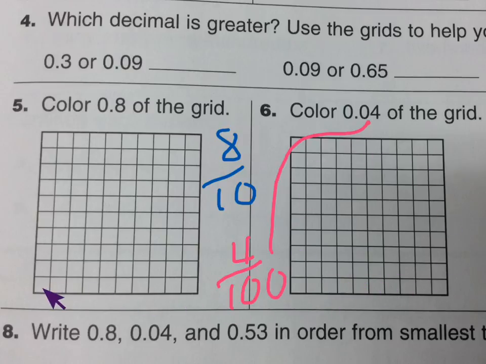Okay, so this is eight out of ten columns. And here we have four out of one hundred squares. So that should help you color those in. And try the rest on your own and we'll see how it goes. If you have any questions, please just post it and we'll check it later. Thank you.